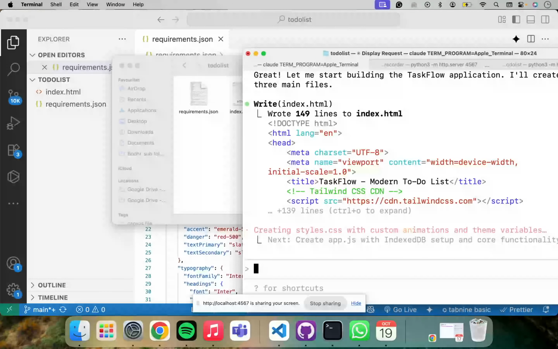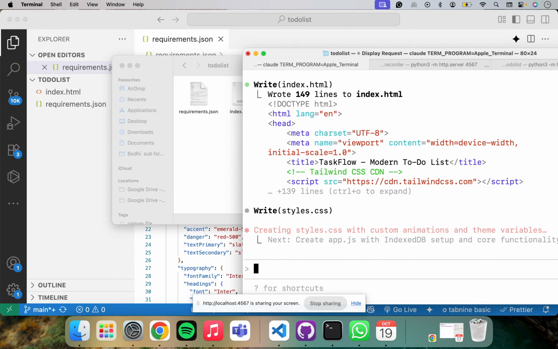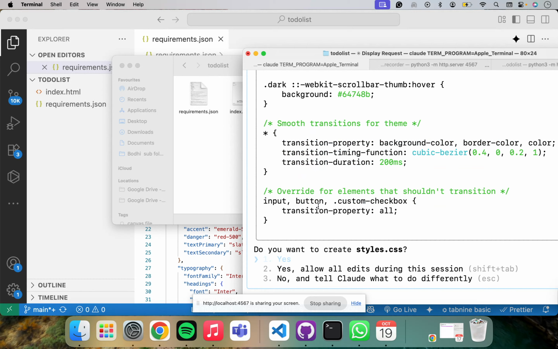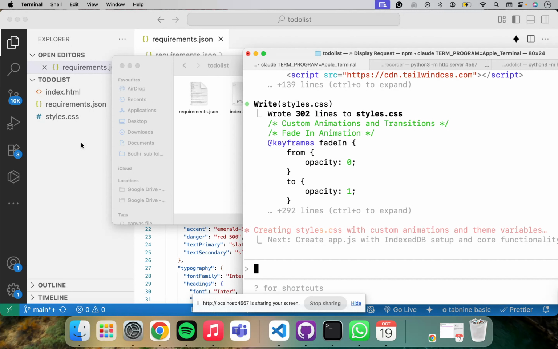Then I would manually take all those requirements and combine them locally and integrate locally.